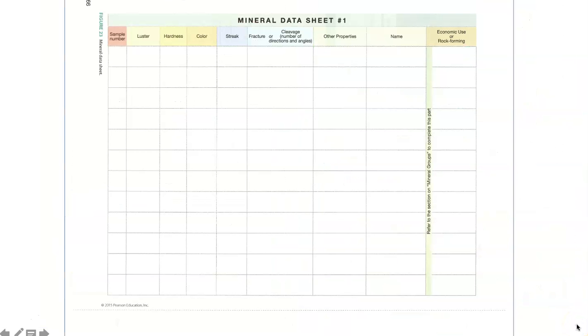So now we're getting to the main part of the lab now that you've warmed up and you've gotten accustomed to some properties. And you're going to be filling out these data sheets for the minerals that I have assigned. And again, there's 18 minerals. I haven't assigned all of them. So what I'd like you to do is number in order the sample number. So 1 through 9, then 11, 13, 14. And then on the next page, there's another copy of this. And these are the rest of the minerals you're going to look at.